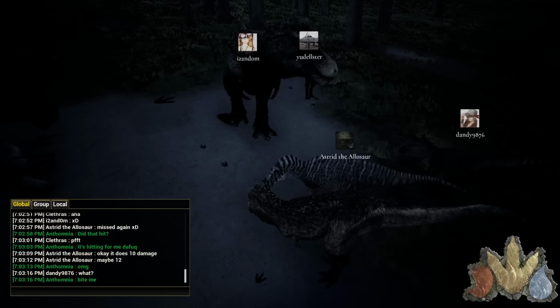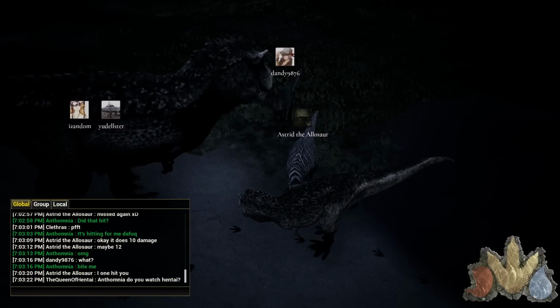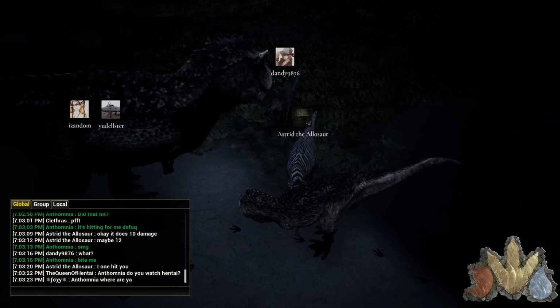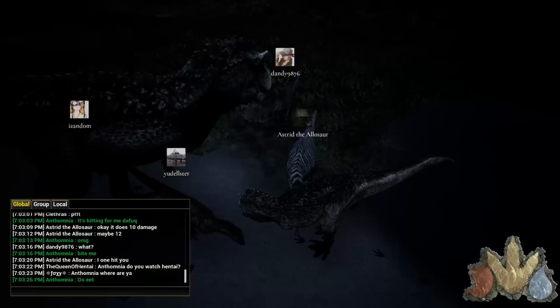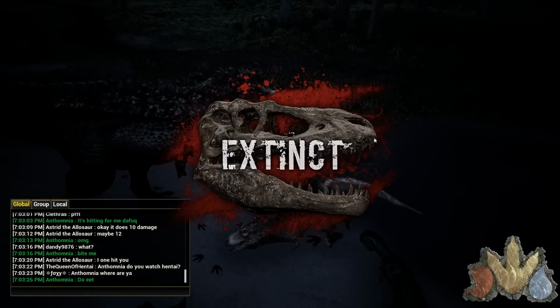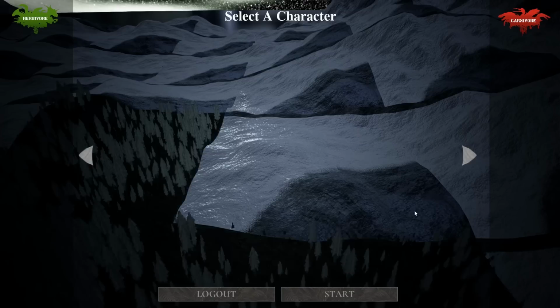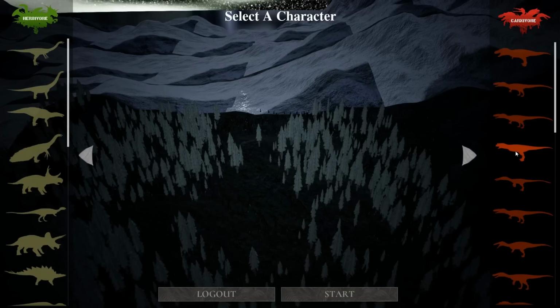All right, let's see. I'm probably going to die instantly from one Acro bite. Let's see. Yep, insta-died. No weight class, no nothing. And that's all the Feathered Rex had to say, I guess.